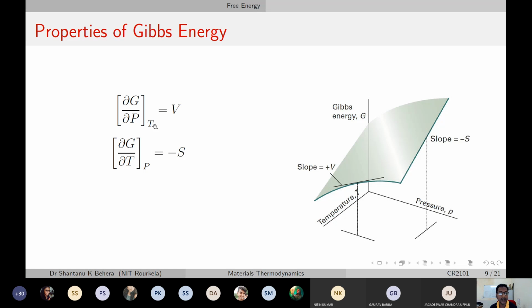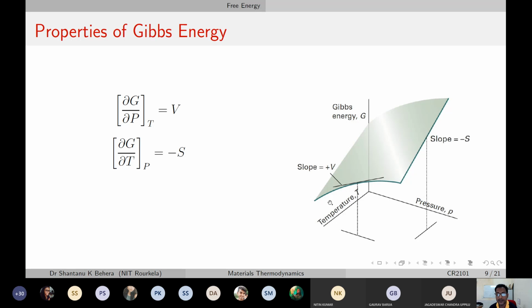So in this, if you say that you've got to keep the temperature constant, that means if this is the temperature axis, then one point on that would be constant temperature. And at that temperature, if you want to vary pressure, that's going to be the line here. That's a projection of the line here, right? That means corresponding to this line, the free energy change at a constant temperature with varying pressure would be a curve like this.